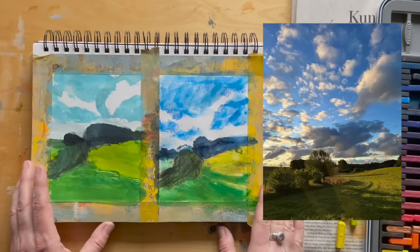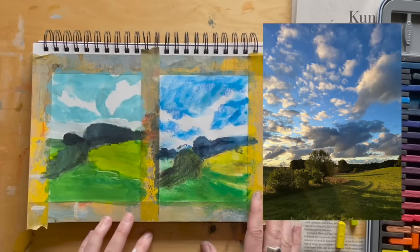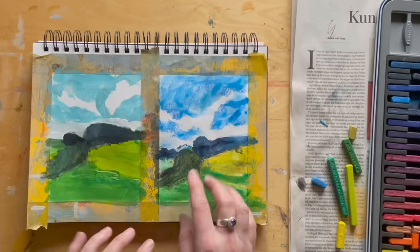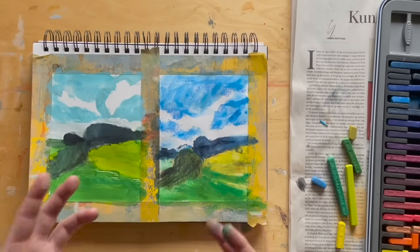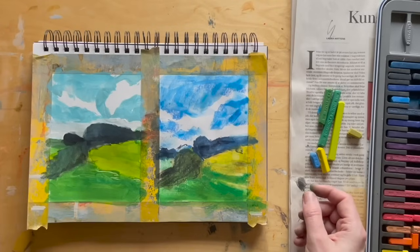Of course, blocking in the big shapes, adding color is probably something you are used to when painting landscapes, but I bet that you are a lot more meticulous maybe with measuring everything out, maybe even going into detail with all the little textures, the little bushes, the little trees and everything. So if you want to loosen up, try this approach of looking at the big shapes, maybe limiting your materials as well.